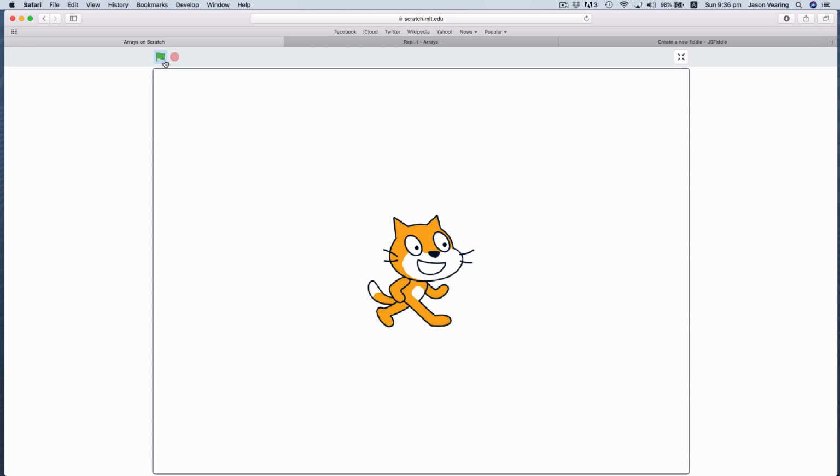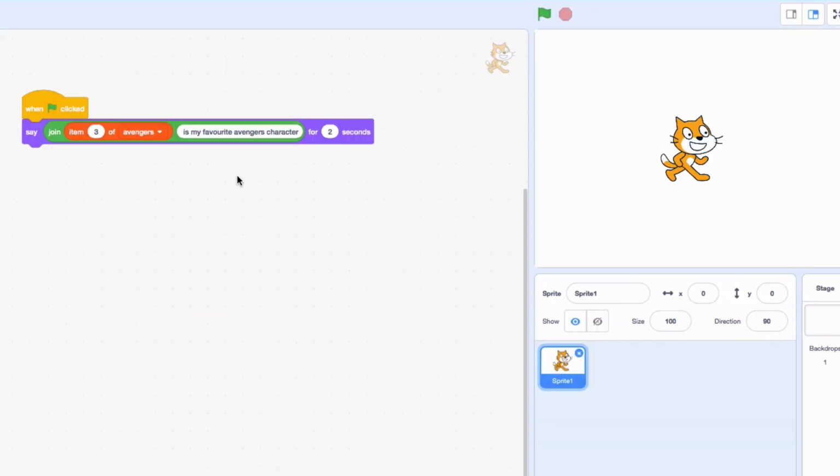So now from that array of 4 possibilities, we've output one particular one into a sensible concatenation. And of course that could change. Instead of being Wasp being the favorite, Thor could be the favorite.